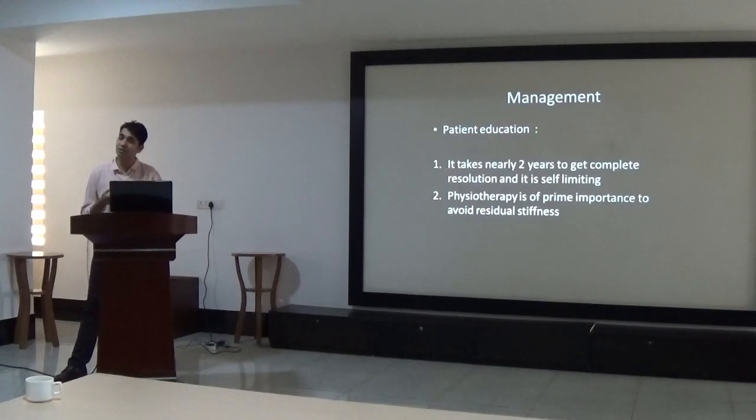In an ideal case, your inflammation will go away. Yes, it will go. Or is there all fibrous tissue now? Not all fibrous tissue, only the anterior capsule. This is basically involvement of only the anterior capsule and all the ligaments anterior to the anteroinferior region of the shoulder. Once that region becomes fibrous, your pain is gone. That is what you mean by self-limiting. Pain will go, but if the patient has not been mobilized well during that 1 or 2 years, it could lead to residual stiffness.